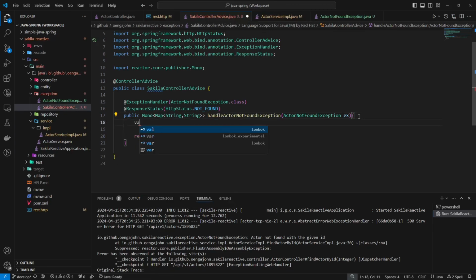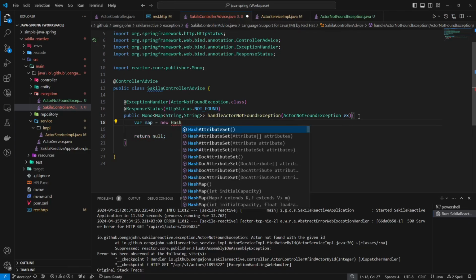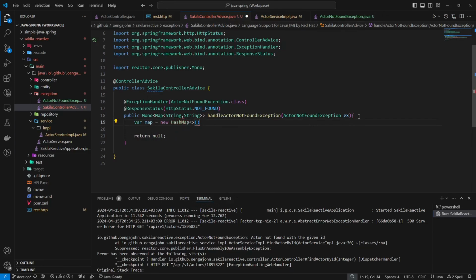I'm going to say var map, because of Java 17, equal to new HashMap, and then with this map we are going to have map.put. We are going to put a simple key which is going to be success, and the value is going to be false, because we are dealing with the exception.